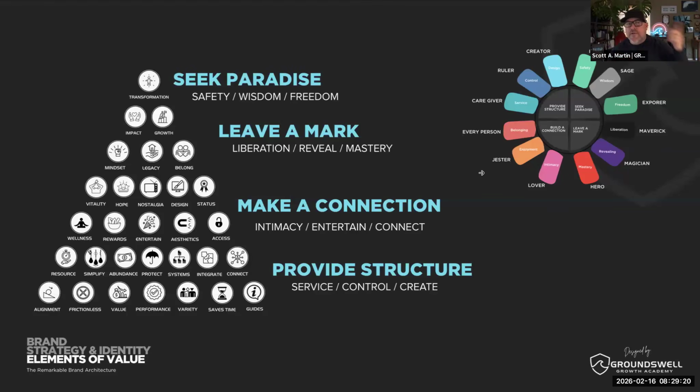Usually on your first pass, sometimes you nail it, and sometimes you need to go back and refine it because you want to vet it against, say, your archetypes. Your archetype might say, "Hey, I'm an Explorer archetype. We don't have a lot of Explorer value." We have to decide: did we get the archetype wrong, or did we get this wrong? Or, more realistically, you're going to do something different and create differentiation because Explorer is not traditionally done in that category. That is also permissible and almost desired.